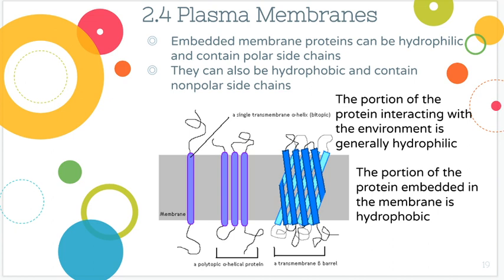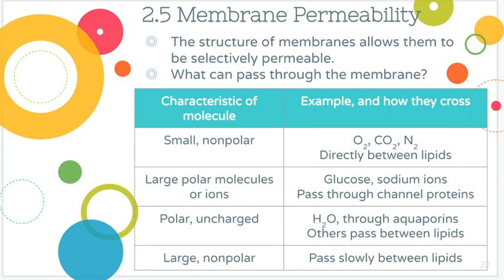Now, there's a question about why certain things can pass through. That leads us to the next part of our presentation about membrane permeability and the fact that the membrane itself is semi-permeable, and the structure of the membrane allows for that semi-permeability or that selective permeability. Because remember how I said that the membrane is dynamic, it's not static, it's constantly moving. There are some small tiny pores within that structure that we don't really ever talk about, but they are there.